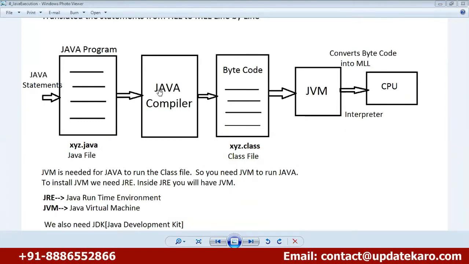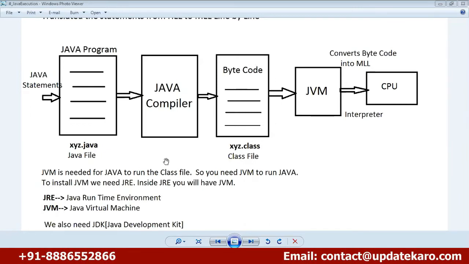What the compiler will do is convert it to bytecode. So now the conversion has been done, right? At that time it creates a new file and saves the converted information to another file type.